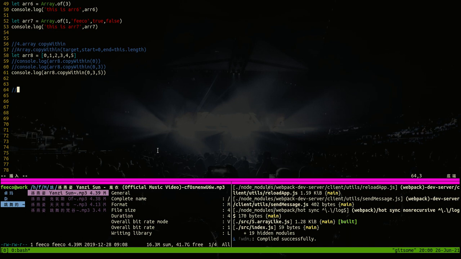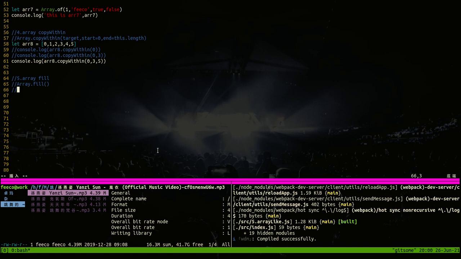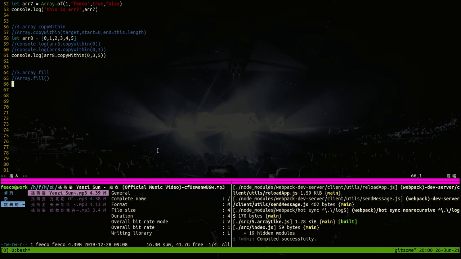Last thing is fill. There are still three arguments, which is pretty easy. Let's just do it directly. So let arr9 be 1 2 3 4.